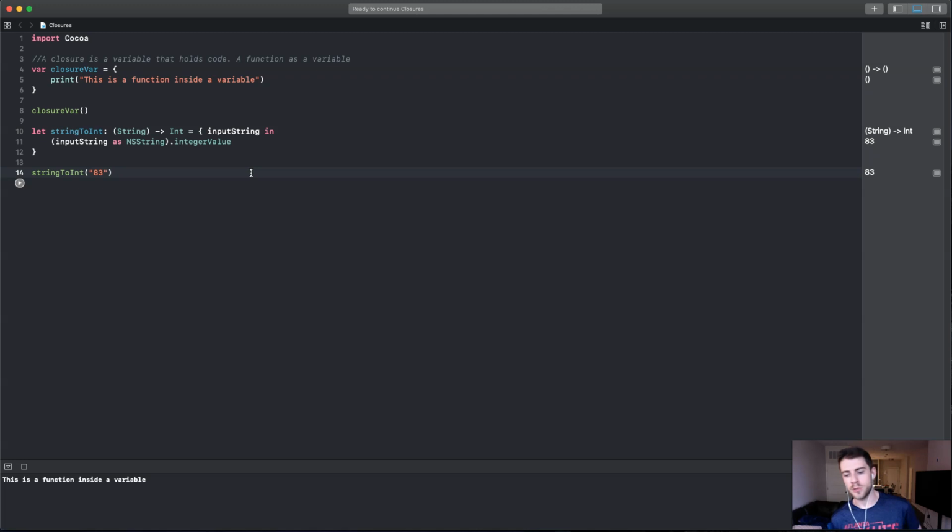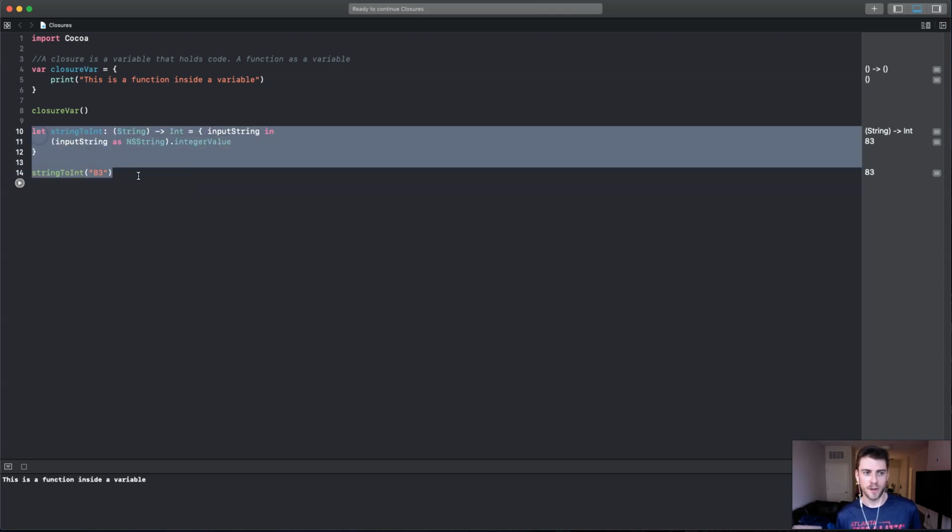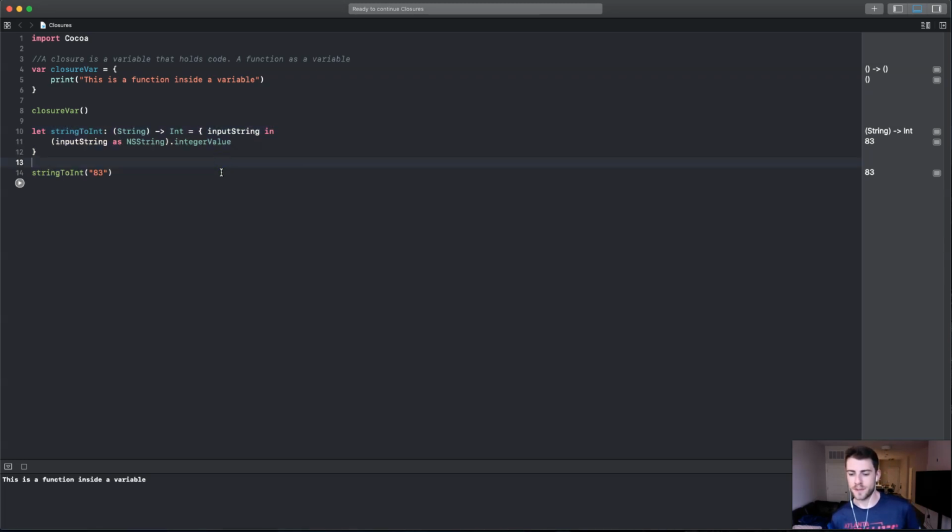Now, why would you use this as a parameter instead of just using a variable or something like that? I mean, this could definitely be done in a different way that is also faster. This is just an example. Why would we set things up this way? The reason is, if you just put on your conceptual hat, if you have something in your model, for example, and you want to call it in the view controller, and there's certain functionality that you want separation of powers. You want something in the model to be decoupled.